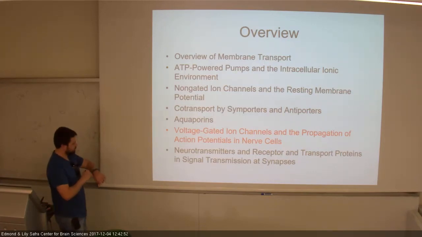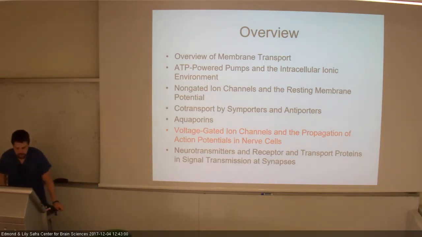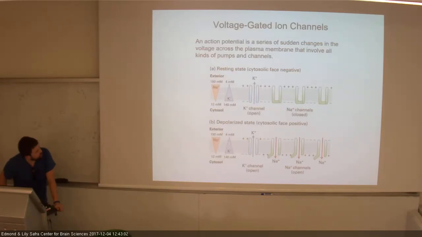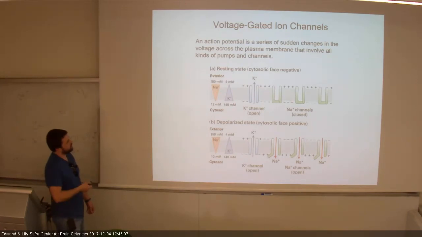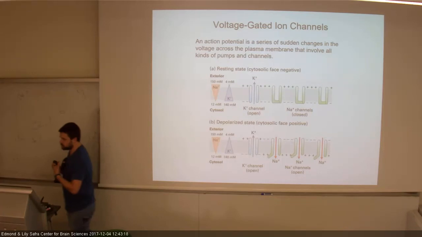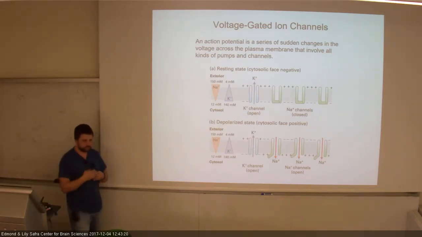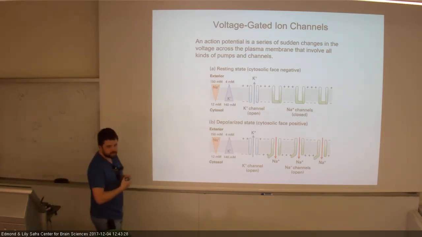Okay, so I'll just say a few words and then we'll finish and continue in 2 weeks about voltage-gated ion channels, which are obviously very important for neurons. Voltage-gated ion channels are channels that have a specific blockage. We still say that it's a passive channel. In the separation we made before between a passive channel and an active channel, a gated ion channel will still be passive because the movement of the ions themselves does not require energy.